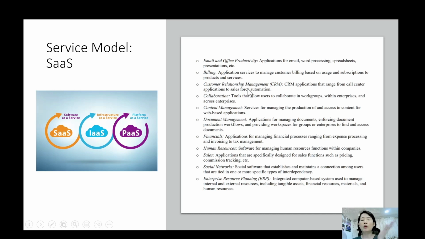An organization will not develop their own email system, right? So you can make use of an existing cloud provider like Google, Yahoo. Other than that, there is customer service and customer relationship management systems. This is a big system as well, as are human resources systems, sales systems, social networks, and ERP systems.